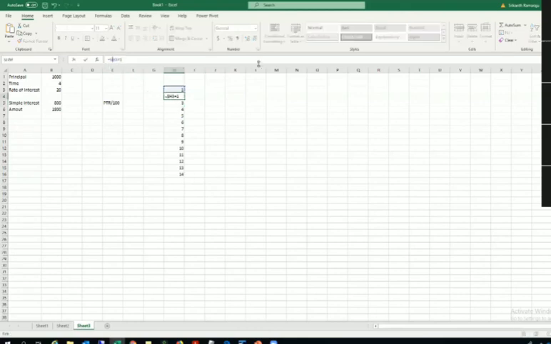Primarily, only the row number is changing, so you can ignore the dollar symbol in front of H and just put it in front of the row so that the H3 cell doesn't change. Then if I drag down, it keeps on adding 1 to this cell only.